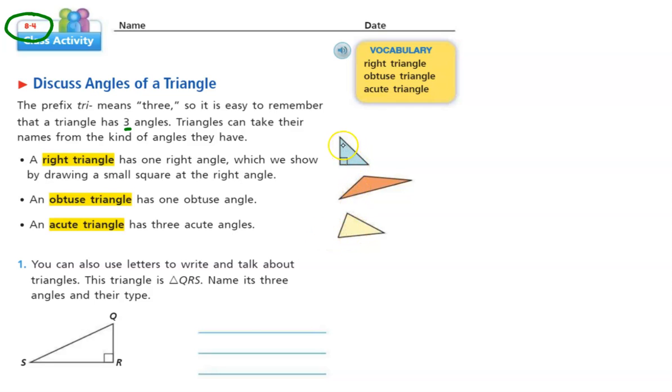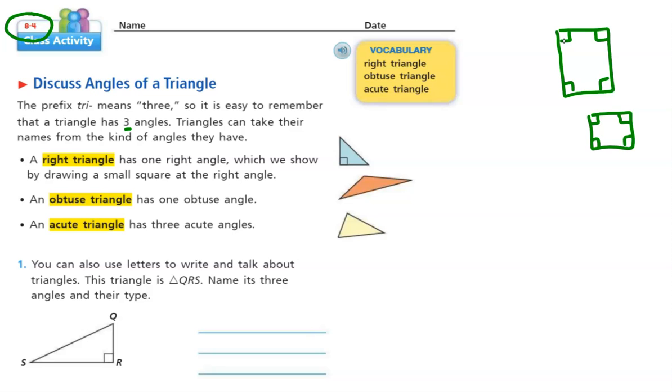And now I just want to go into a little bit more detail. So a right triangle has one right angle, which we show by drawing a small little square at the right angle. So I mentioned this to you the other day. Whenever you're talking right angles, you want to have a piece of paper or a post-it note, something that's got a square corner, or in fact more than one square corner. And these are going to be really helpful to you because they're perfect testers. I call it a right angle tester to see whether or not a triangle has more or less than 90 degrees.